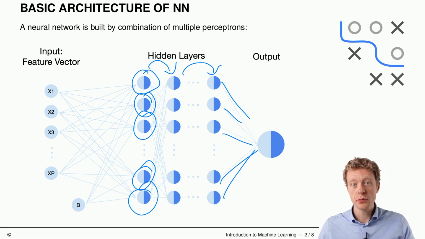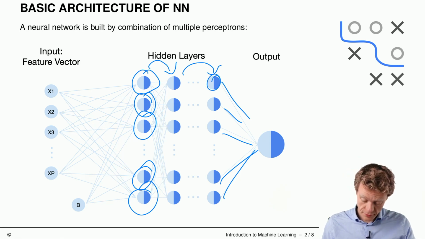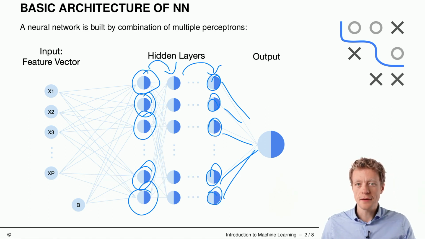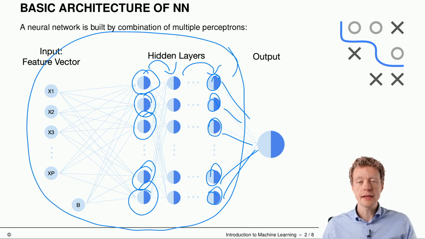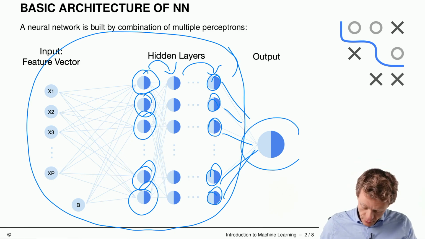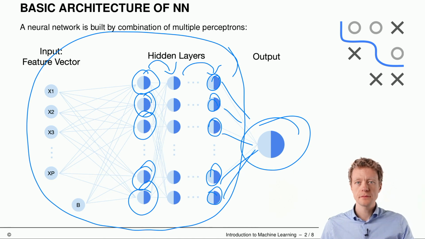And basically this output layer is again just a perceptron, because if you think of these nodes here in the last hidden layer just as somehow transformed features, then it's just really again just one perceptron. So we can also say that everything that happens here is just a very fancy feature extraction or feature transformation pipeline. In the end, we just have one perceptron. And depending on the activation functions, it can be regression or classification.